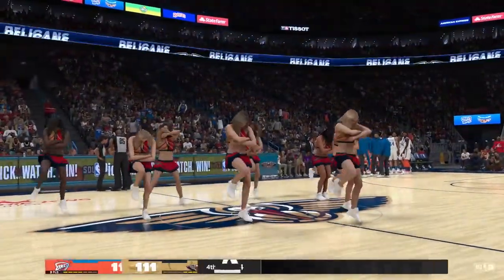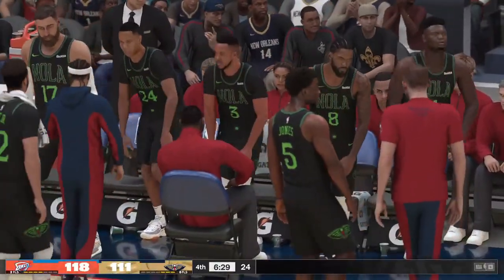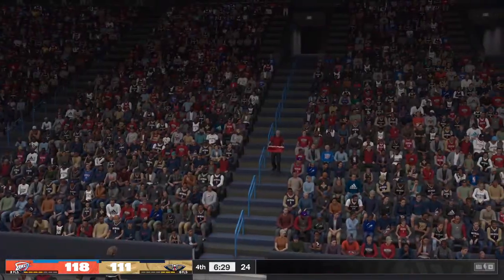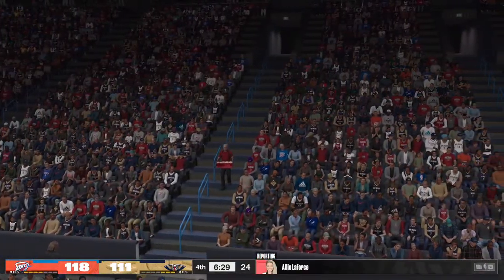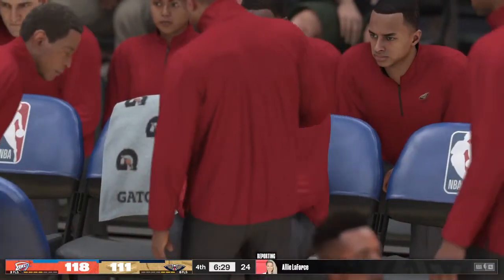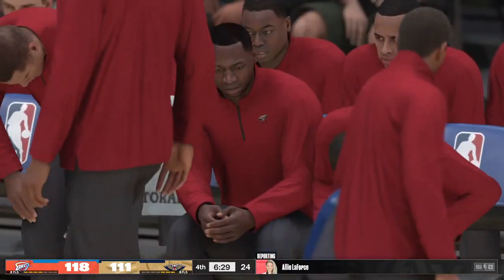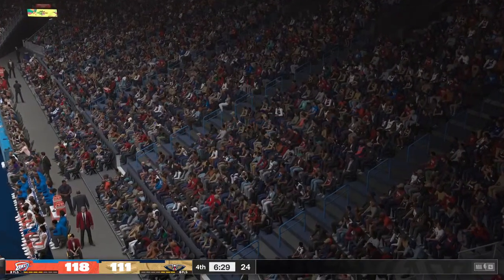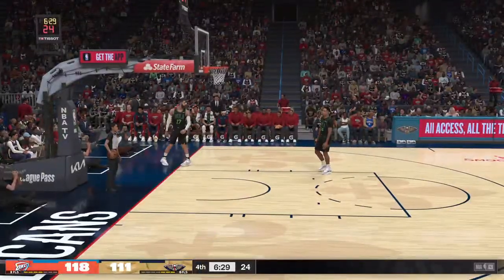A big group substitution here for Oklahoma City. And let's swing it over to the sideline and hear from Allie. Thanks, guys. I was able to hear Willie Green coaching his team during that last break. He applauded their shooting and their shot selection, saying, "We're taking the right threes, not forcing anything. Keep doing that, and they'll continue to fall." Makes the game easy, doesn't it? Okay, good stuff. Thank you, Allie.